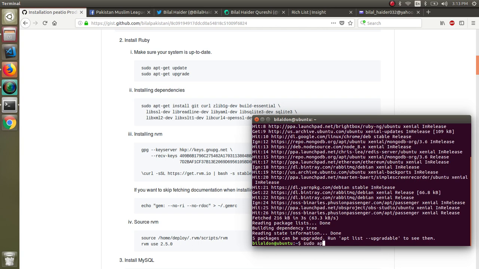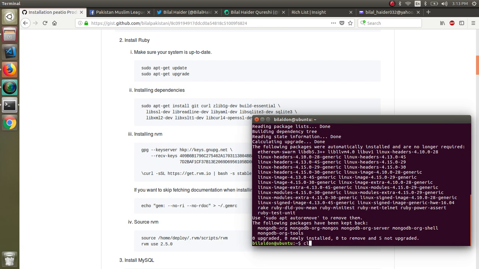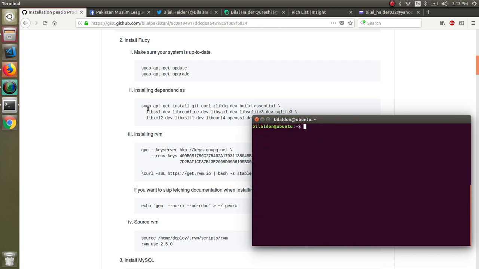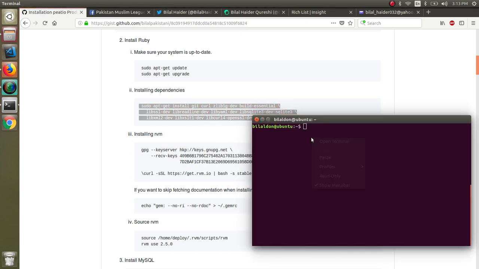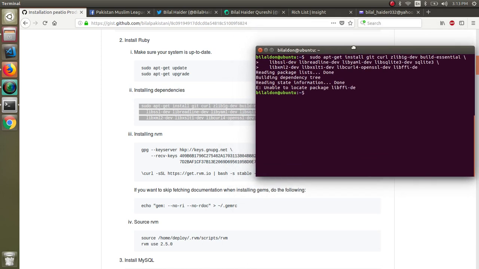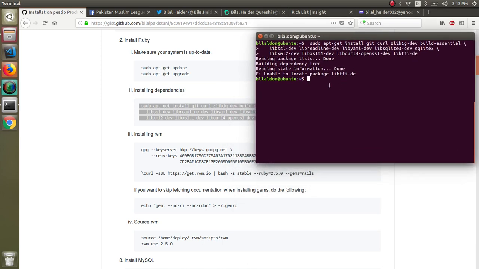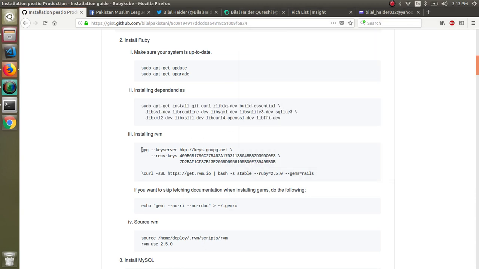Then run sudo apt upgrade, and that's all. Copy all of these dependencies from here and install them. I have already installed them, so I don't need to reinstall them because they are already installed on my system.